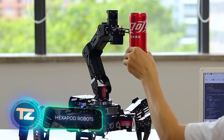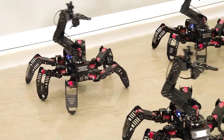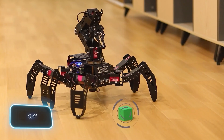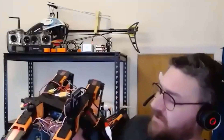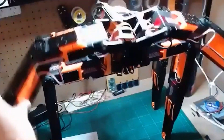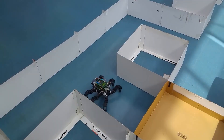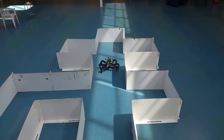Spider robots have found widespread use today. In Japan they assist in sewer inspections, while in the United States tiny robotic spiders measuring just a centimeter are designed for microsurgery. A graduation project by students at Linköping University in Sweden showcases their take on a robotic spider — being one of Sweden's oldest universities, the quality of their robot spider is noteworthy.